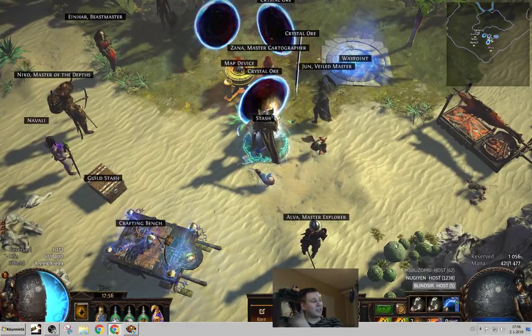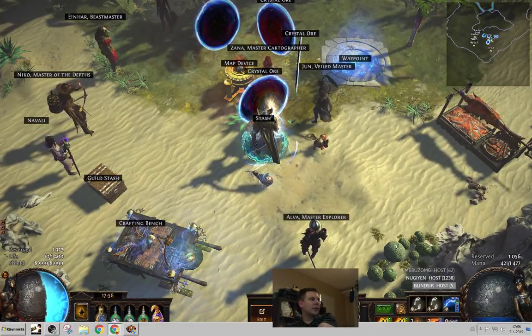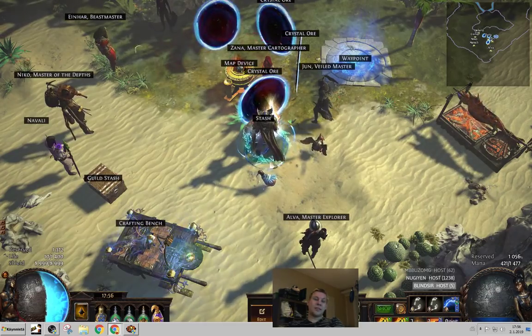But yeah, I was talking about the Viving Sect and not knowing where to get it. So in POE Wiki right now, at least, there's no info on how you get it. But I heard at least one other person obtained the Viving Sect from a rank 3 safe house leader.